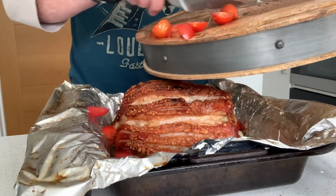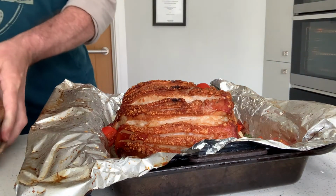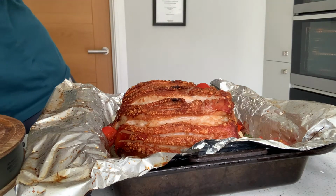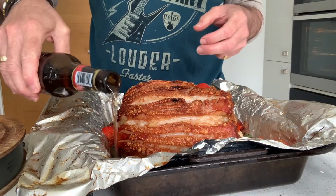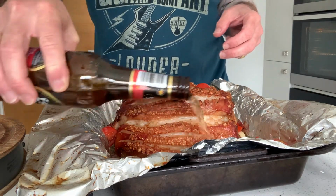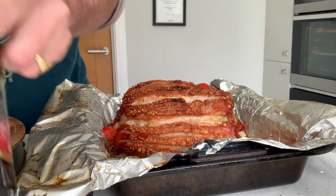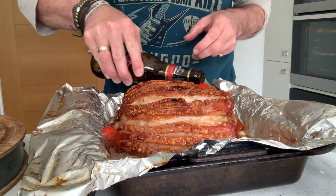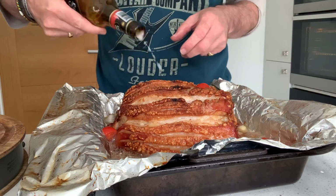The lovely part about this is once we've done this, we can then basically leave it in the oven and forget about it for the next 3.5 hours whilst it cooks down into beautifully soft pork at the end of it. And then the key ingredient for me, 2, in this case 330ml bottles of lovely lager. You could use beer, but I think lager works better with this because it's a slightly less bitter taste. So this will just create the most lovely gravy at the end.